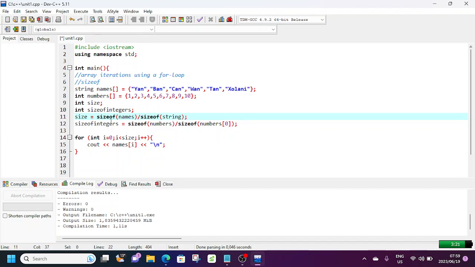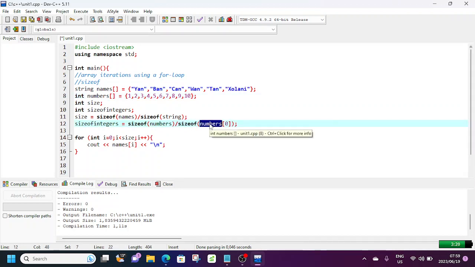But for the size of integers, we say sizeof numbers, which is the name of this array, divided by sizeof numbers at index 0. This is how we show the computer that we're looking at an integer array, and that we're trying to get the size of the integer array.